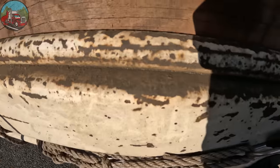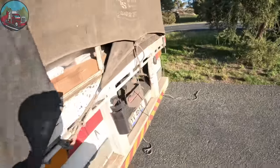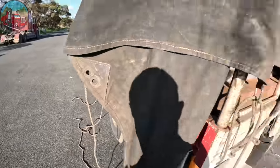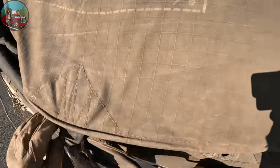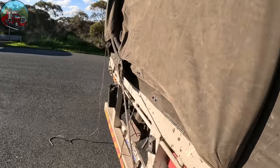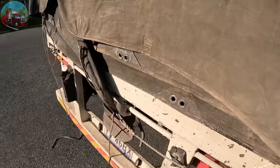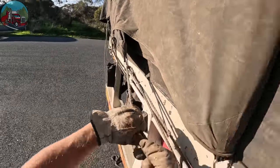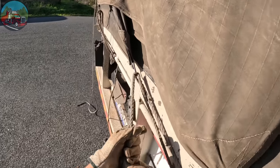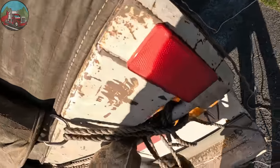Right, how we're looking? We want this edge really supposed to go to the combing rail. It looks pretty good. Actually, let's pull this around now. And give this all. Right. Give it heaps. If you don't say "us," you can't get it as tight. You gotta say the "us."